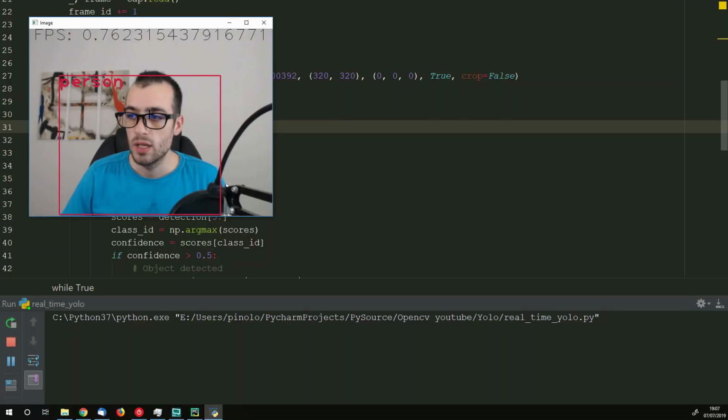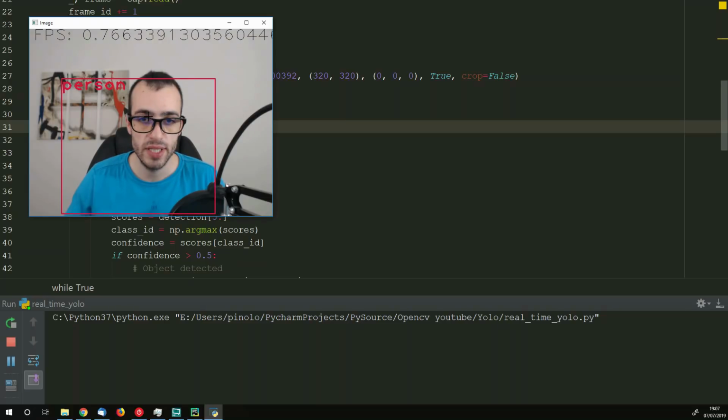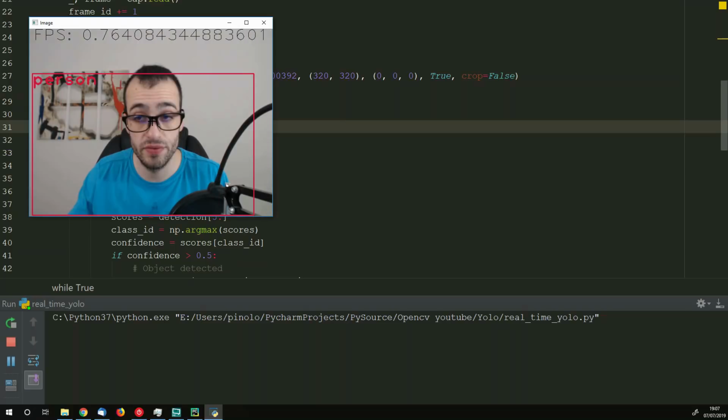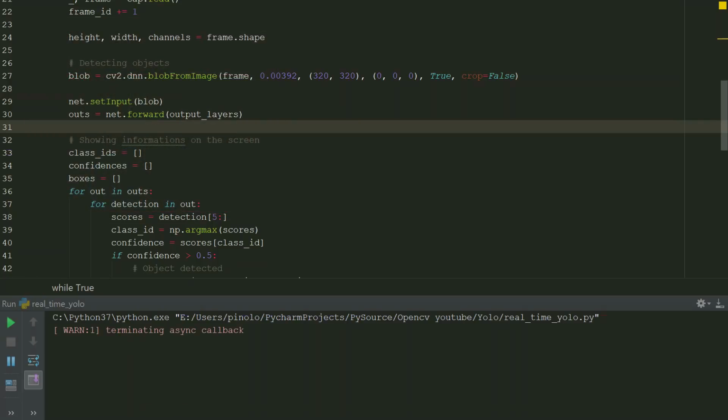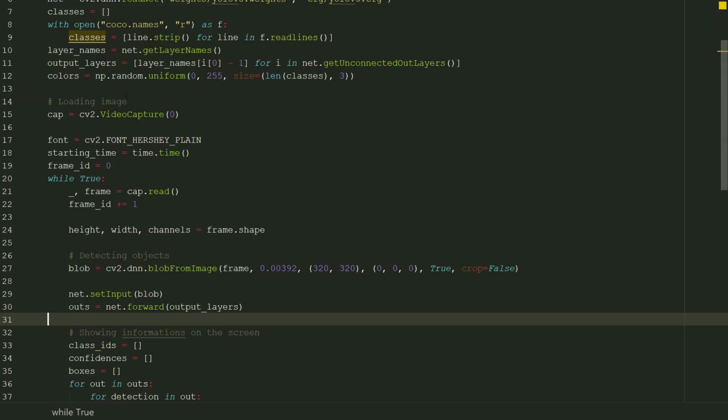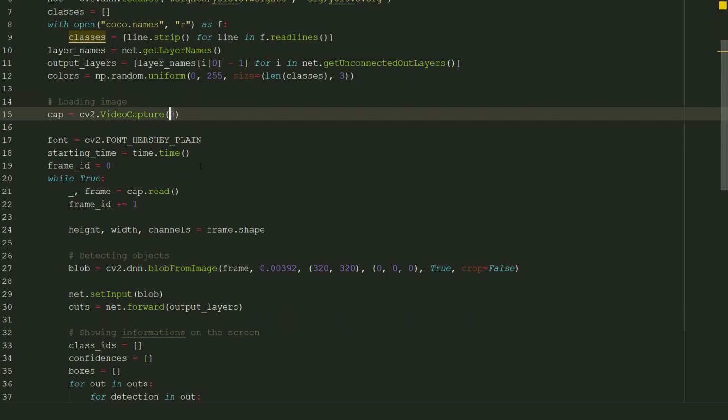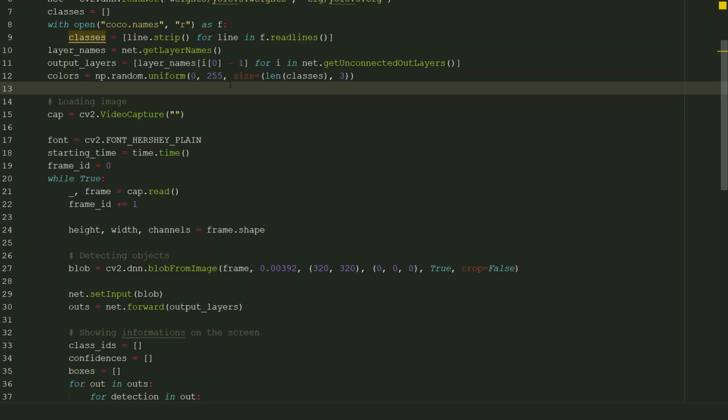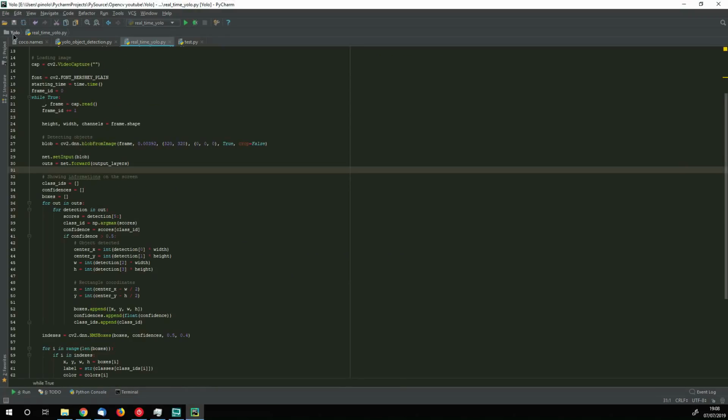And what we can do now is try the same detection in a video from a file. So right now, instead of loading video capture, I load the file. Let me see which file I have. I forgot the name.